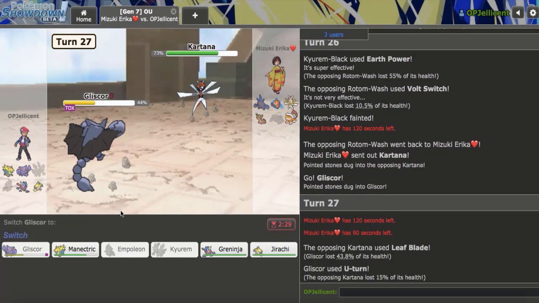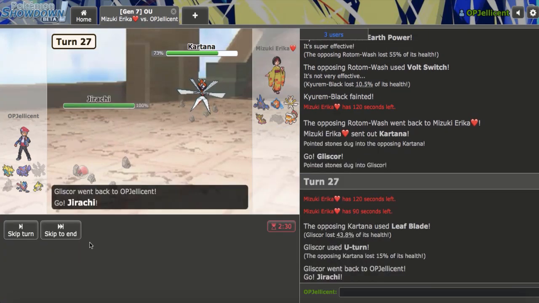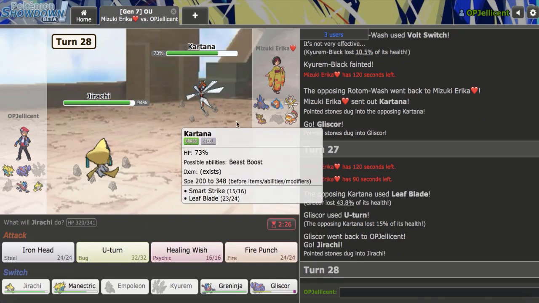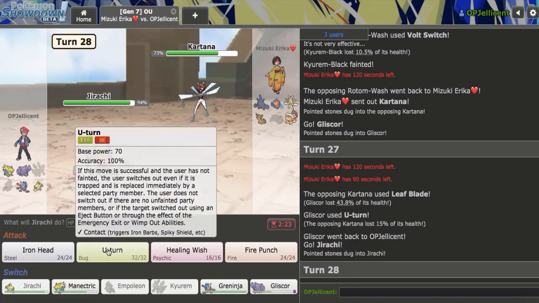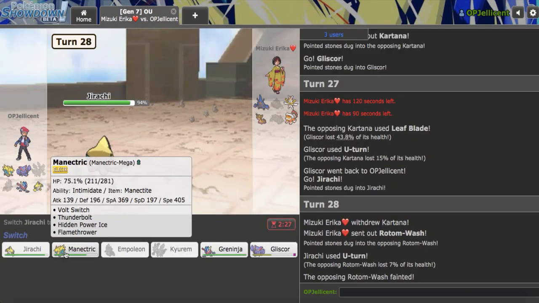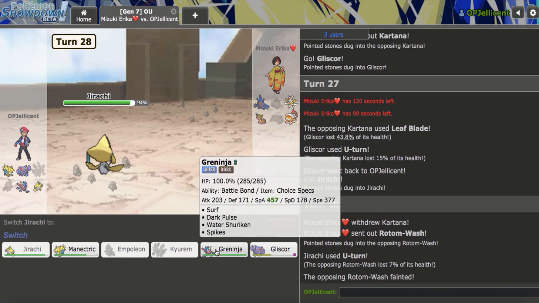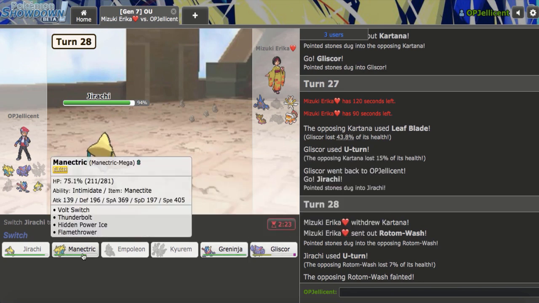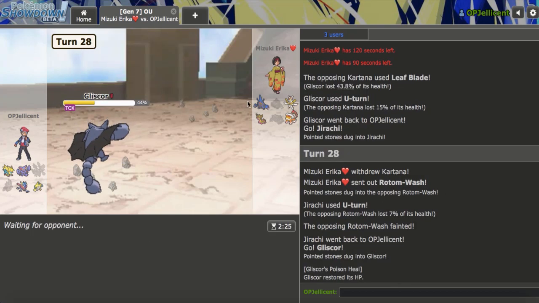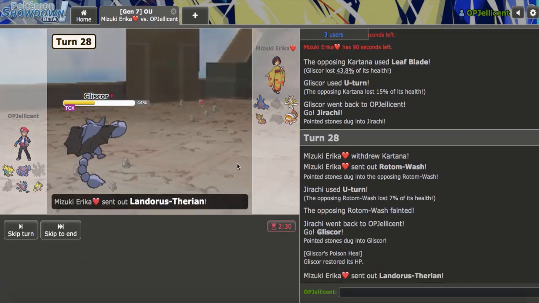So they decide to go for Leaf Blade, which is interesting. Allows me to get in my Jirachi here, and what I can do is just U-turn. Actually, I have Healing Wish, so I don't even have to worry about getting Toxic early. Yeah, but let's click U-turn as they sack off the Rotom. It doesn't really matter who I go to. I'll go to Gliscor, but it doesn't really make a difference. Either way, they're going to go to Cart, right? That did 43.8. I'm pretty sure that's some sort of roll, but I'm not going to play around with it.